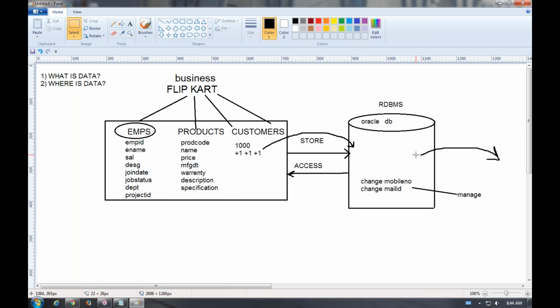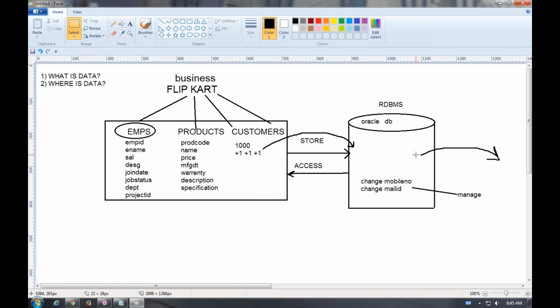Four points I covered for the database management system. What are the management system services? Total 5 points are there. Four points we covered: inserting new data, deleting old data, changing old data, and providing authentication. So many people are authenticated every day. You are authenticated, I am authenticated.